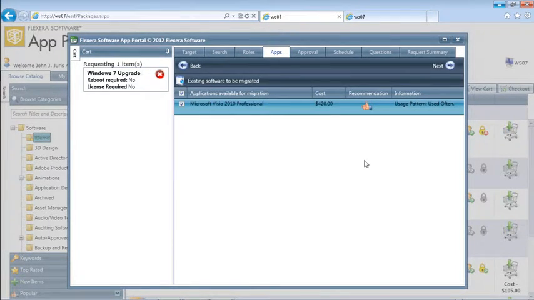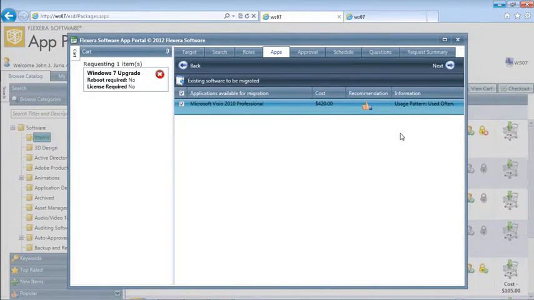So the next step is to look at the applications installed on their source computer and say, well, what's present on your source computer that you're actively using that you want to migrate over to your new computer? In this case, we detected Visio 2010 Pro. And we see that we're giving it a good thumbs up recommendation to migrate that over. And why? Because it's used often. And that term used often should sound pretty familiar, as in a connection back to SCCM and software metering. So that software metering portion within Configuration Manager is going to give you that usage history.